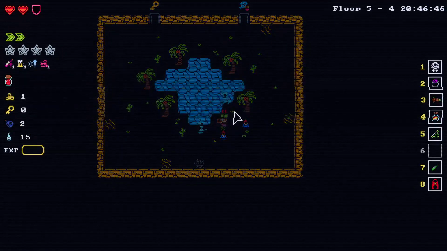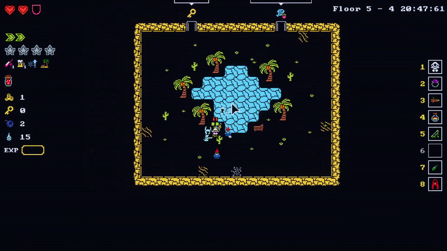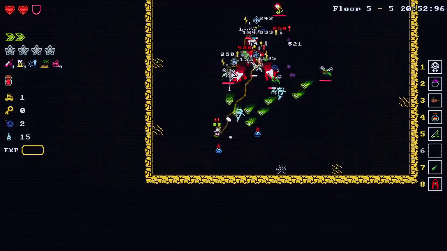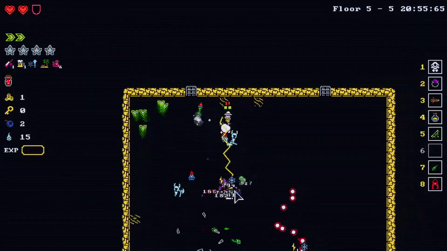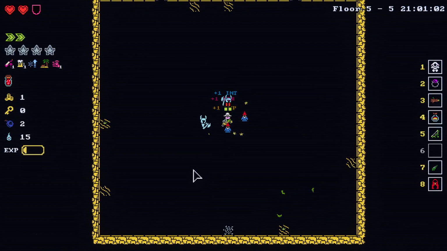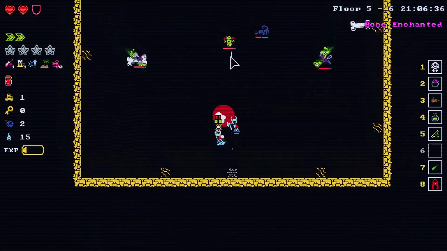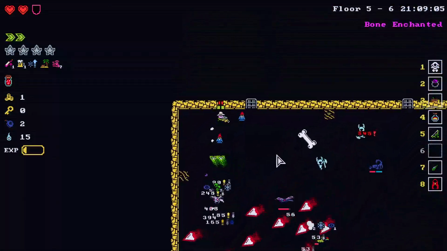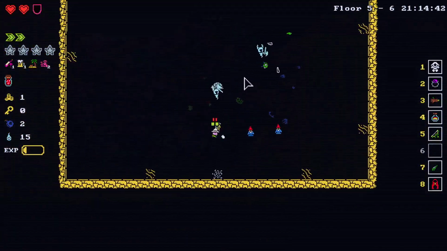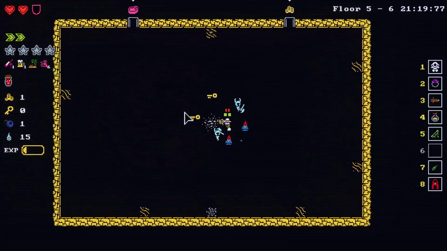Take a rest? You feel refreshed and relaxed. What was I trying to say? Okay. Drops loot when shattered by item. Yeah, I don't have any gold. What did I do with all my gold? Did I spend it? Maybe I spent it. I don't know. Ooh, two keys. Okay.